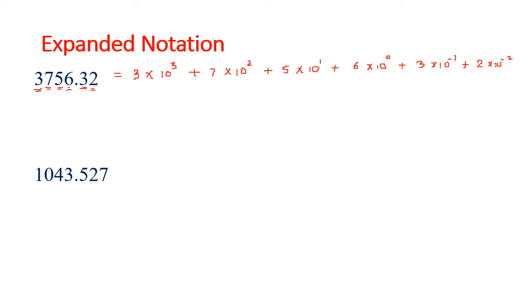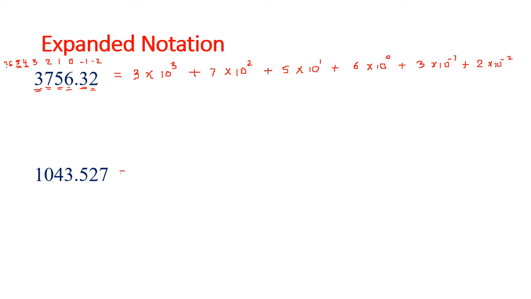So what you can see, before the decimal point the powers are 10 raised to 0, 10 raised to 1, 10 raised to 2, 10 raised to 3. After the decimal it is 10 raised to minus 1, 10 raised to minus 2. If you go further it will become raised to the power 4, raised to the power 5. So 10,000 is 10 raised to the power 4, lakh is 10 raised to the power 5, 10 lakh is raised to the power 6, crore is raised to the power 7 and so on.